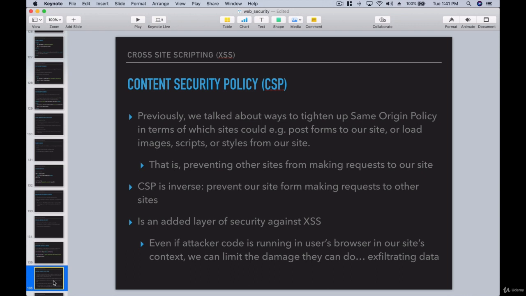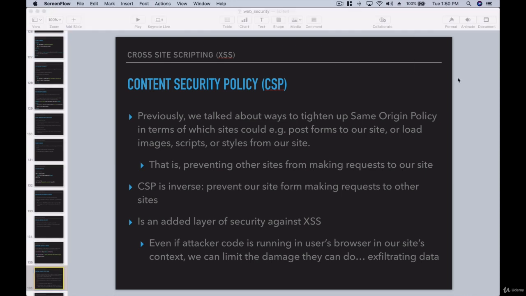CSP. So CSP, this is a new header. Previously we talked about ways to tie up same origin policy. Now what we want to talk about is which sites could post forms to our site or load images, scripts, or styles from our site, okay? All right, so let's talk about Content Security Policy, or CSP. This is a new header that I want to introduce you to. Whereas before, when we were doing cross-site scripting, we talked about the same origin policy in terms of which sites could post forms to our site or load images, scripts, or styles from our site.